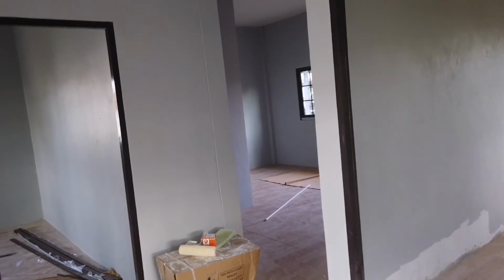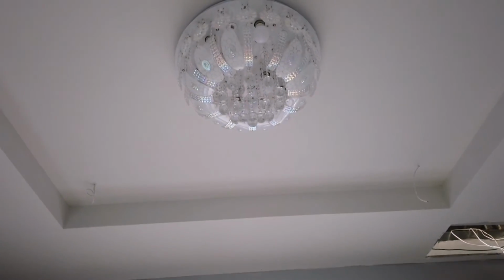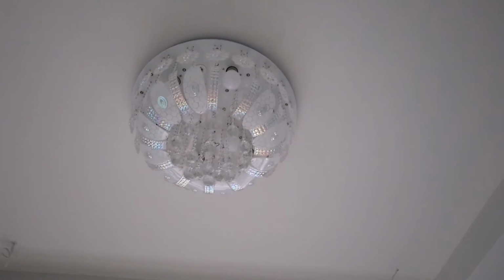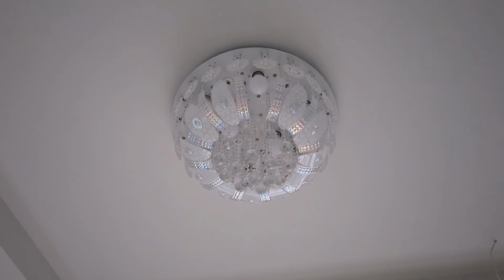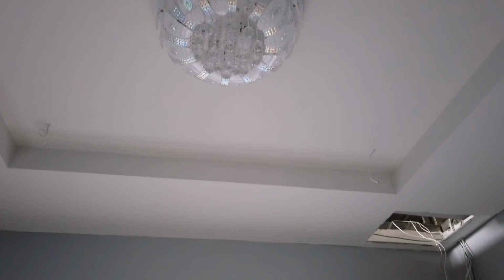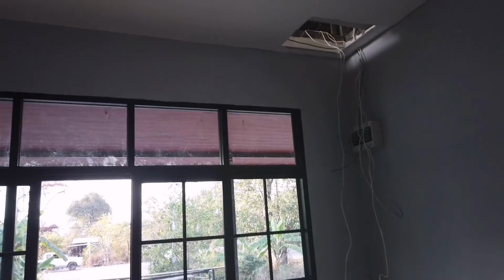If you look at it in general though, it's a nice little house. It's a nice house, definitely. Oh look, I've just noticed something up here. See all these things here? He's had to put them all in himself. There's one missing, you can see the light bulb. It's either not come with the package or it's been cracked, smashed.